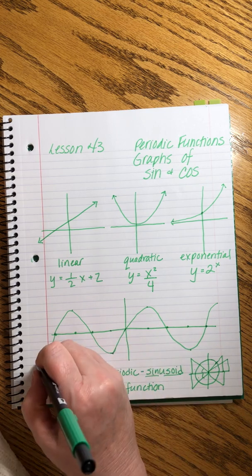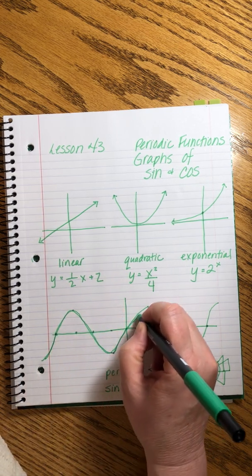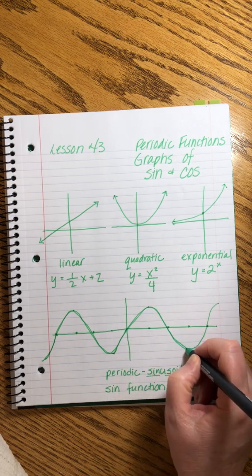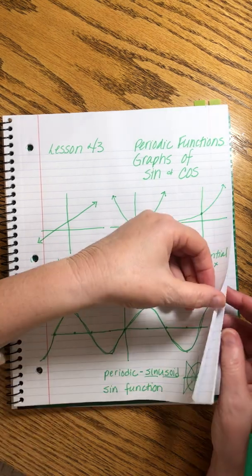Periodic function is what I like to call these, or I call them a sine curve or a cosine curve. This is a picture of an actual sine curve, and I will tell you how I know that later. I will tell you how a cosine curve is slightly different, and then we'll go on from there. I'm going to start the drawing on the next page, all right?